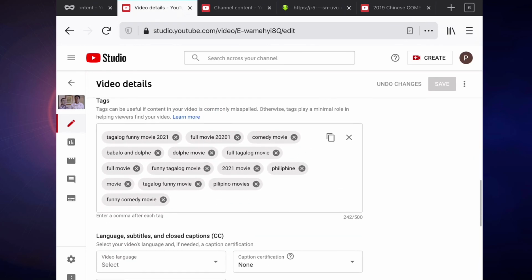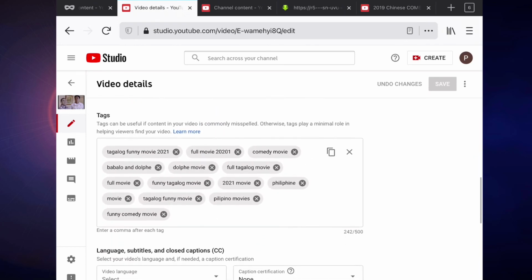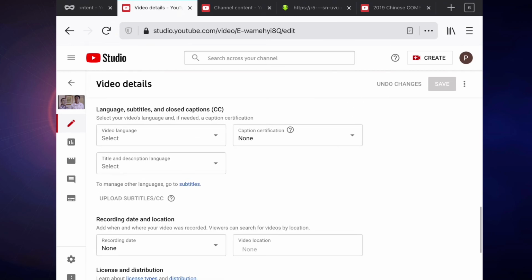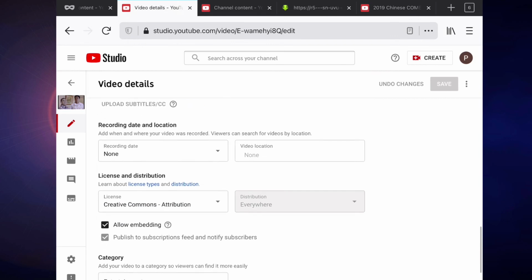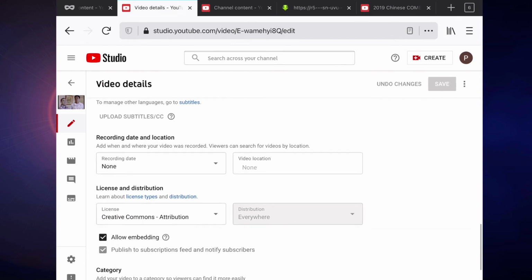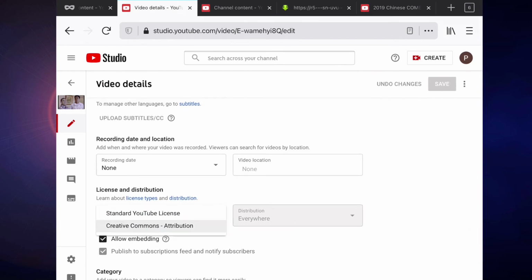Don't forget to put some tags on your videos. Under license and distribution, there are two options: standard YouTube license and Creative Commons. You need to choose Creative Commons so that there is no copyright strike on your videos.